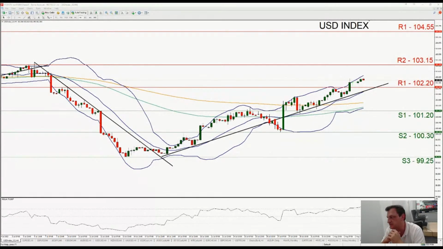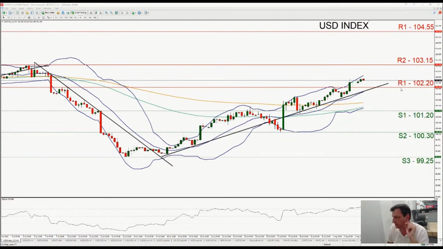In front of your screens, you have the US dollar index. It's the 4-hour chart. All charts to be presented are to be of the same time frame, unless otherwise stated. Now, we see that there is a clear continuation of the upward movement of the US dollar index. It's characteristic that the price action of the index was able to break the 102.20 resistance line, a level which provided resistance back here about 48 hours ago.